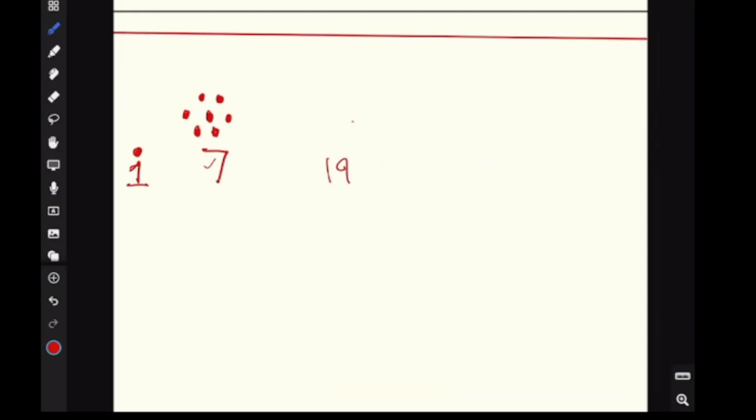Here they have written, what would you call the following sequence of numbers? Hexagonal numbers. That's right, these are hexagonal numbers. Draw this in the notebook. What is the next number in the sequence? So after 19 we have 37. They have given it till 19, and then we have 37.